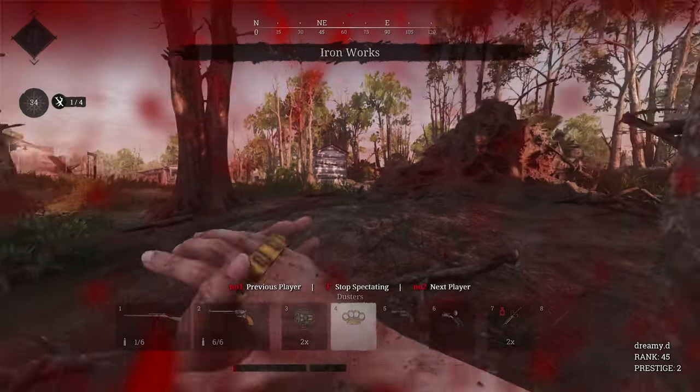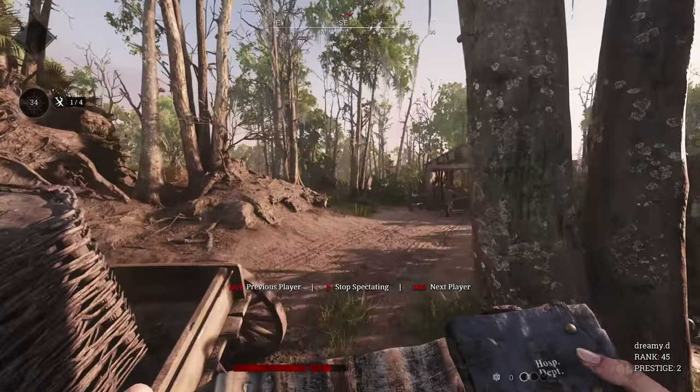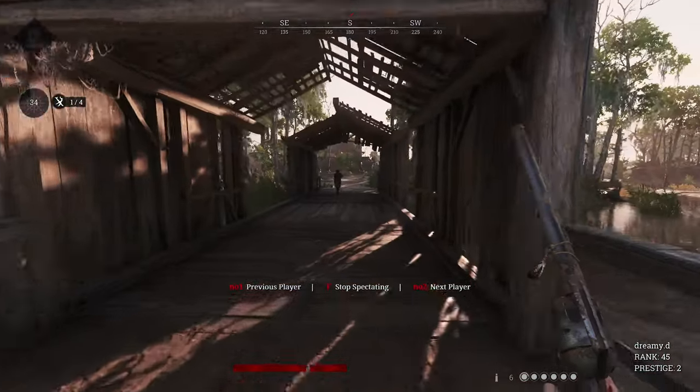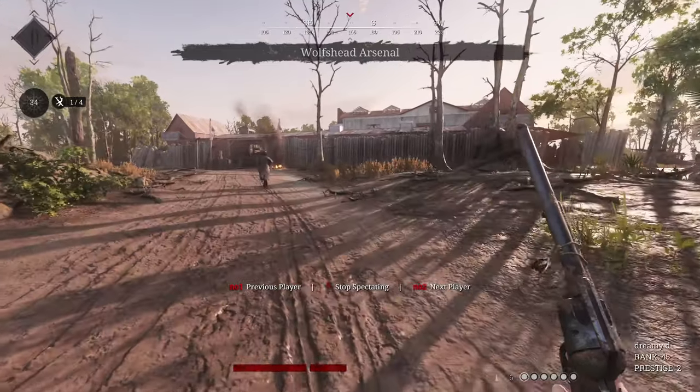Dreamy D and Dully are getting into a situation. Dreamy D is at 1 HP. No way, Dreamy D almost dying. He's lost 3 health bars total. He lost 2 of them in the beginning of the match. I'm not sure how, but I'm pretty sure he just lost another one.